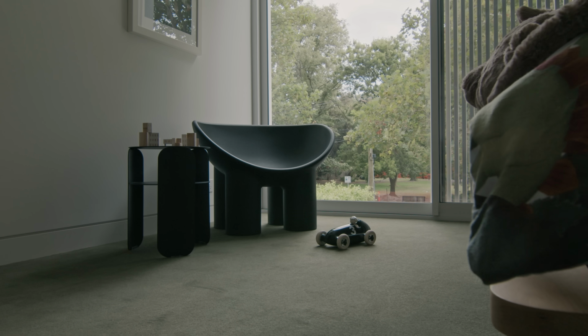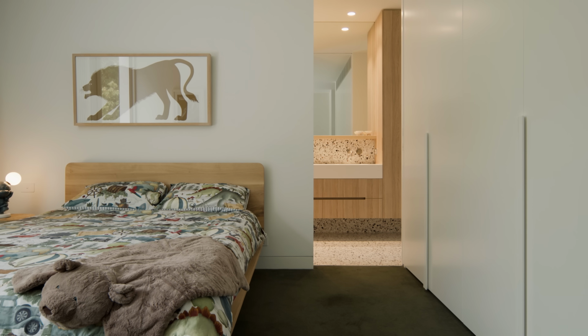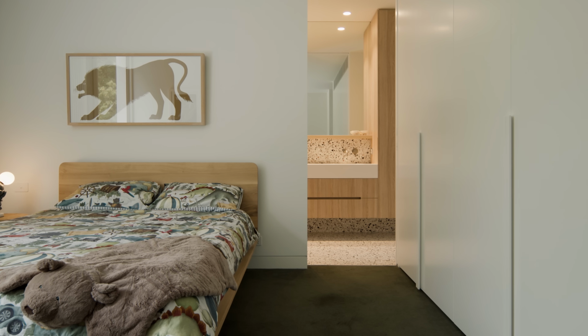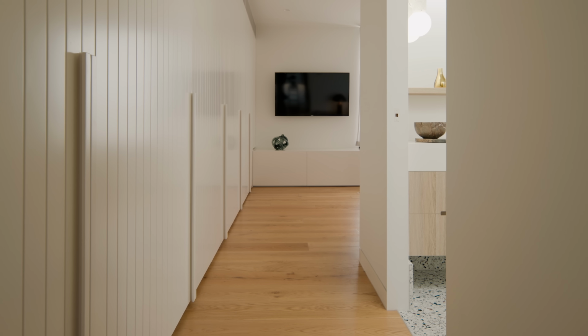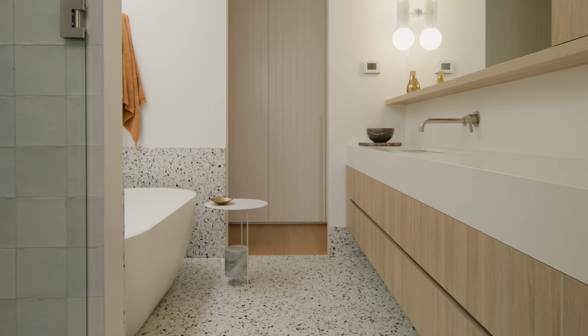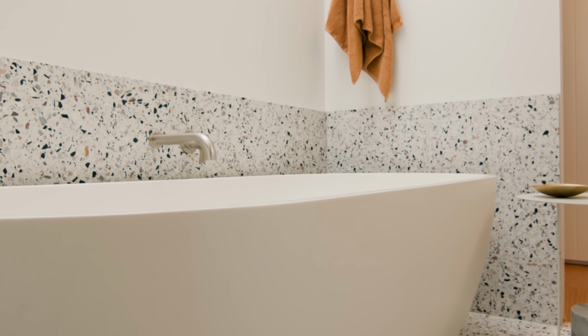When you arrive up the staircase, you actually have a view of the canopies of the elm street trees and also a view of the park. There are 4 bedrooms upstairs, each with their own ensuite. Also, the bathrooms have a mid-century influence. We chose terrazzo flooring, and given that it's quite a beautiful colour and it's quite detailed in itself, we kept with very simple materials for the rest of the bathroom for the palette. White bench tops with timber drawers. There's a bath, which was an en vivo bath.